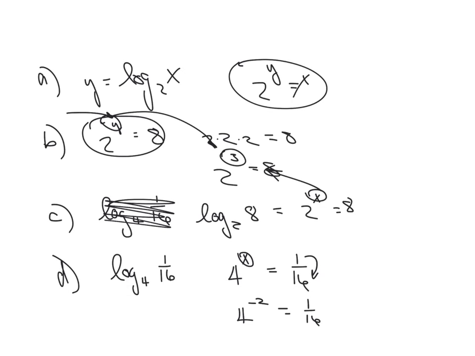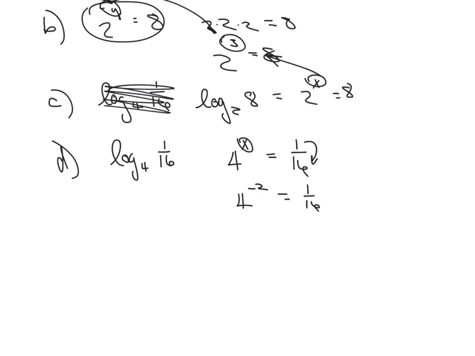Because, remember what I said about the negative a long time ago? 4 squared equals 16. But if I put a negative there, that means I want to put the 16 in a different place, a wrong place, really. So 4 to the negative 2 is 1 over 16. And that's how I would do that. And I'm assuming you can do E, and we will just keep going.